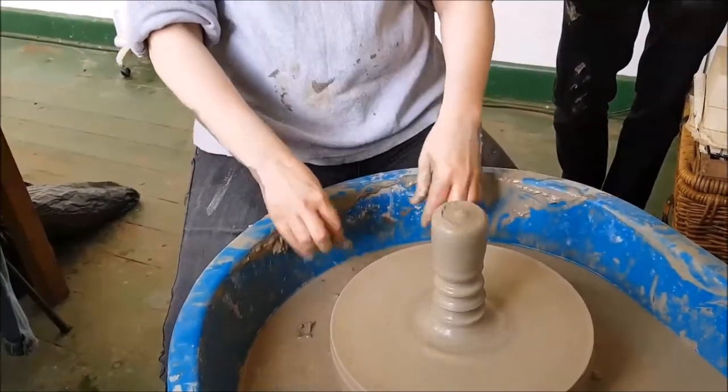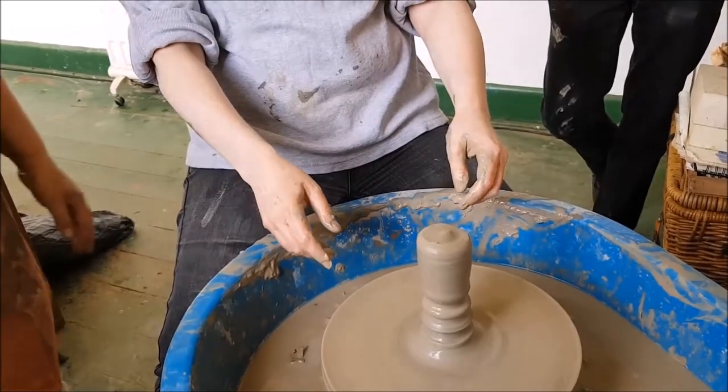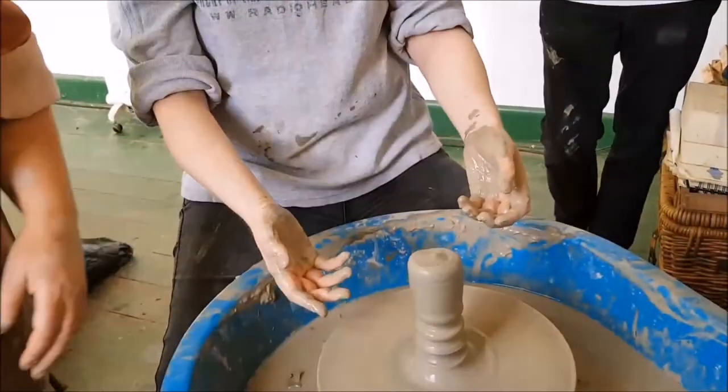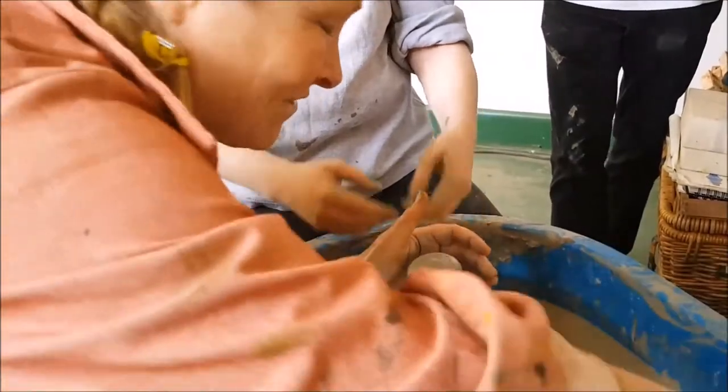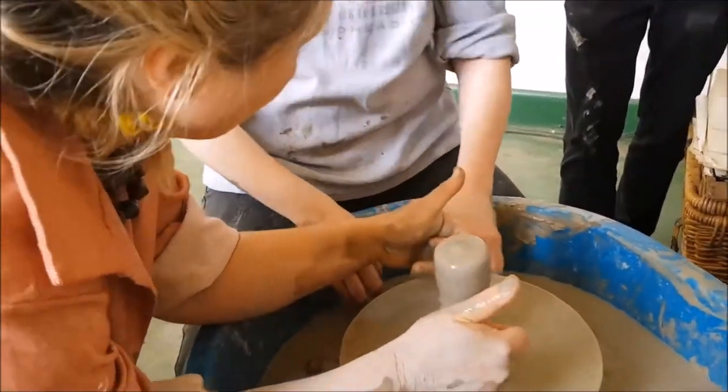I really like that. You need to keep as much strength. Yeah. That's looking really good. Now what am I doing? It's not a cup yet. No. It's looking more like a mini truncheon. This time it's tricky because you don't want to distort what's down below, yes?